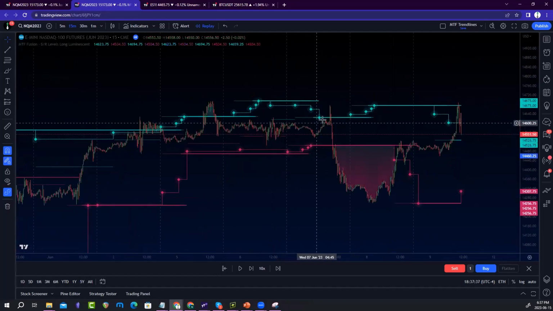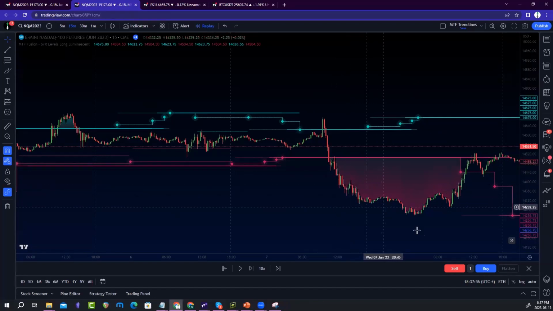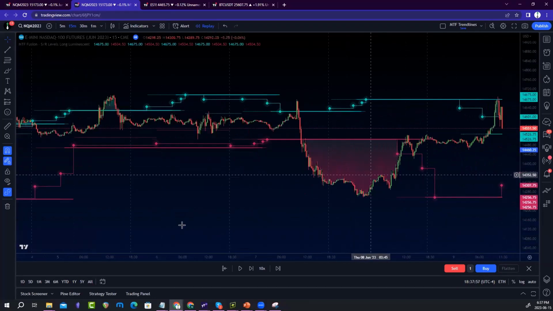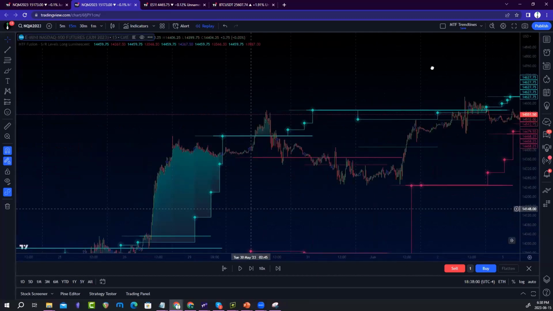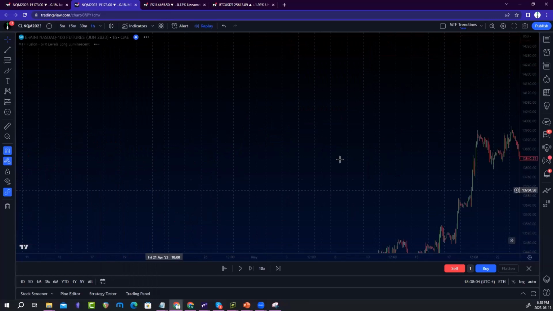So you can see again how price, this is the fusion support, fusion resistance right here. Price tried to break that, and it was a level that was important to test because look, we failed. We came right down. We broke through the fusion support. Again, price came back up and tested. Is this support now resistance? It confirmed it was, and we had this nice rundown where you could have profited. And if we jump over to the 1 hour, again, the same thing is going to happen.